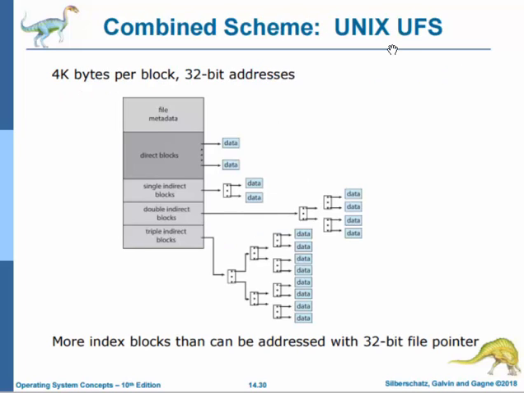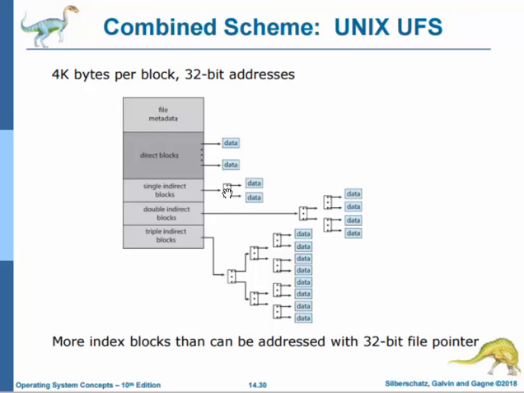Now another alternative used in the Unix file system is to keep the first, for example, say 15 pointers of the index block in the file's inode, and the first 12 of these pointers point to the direct blocks. So they contain addresses of blocks that contain data of the file. So the data for small files of no more than 12 blocks do not need a separate index block. If the block size is 4 kilobytes, then up to 48 kilobytes of data can be accessed directly.